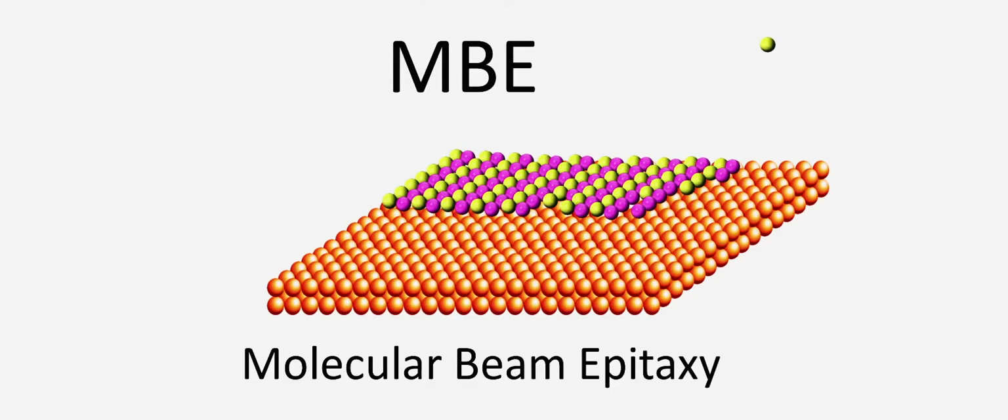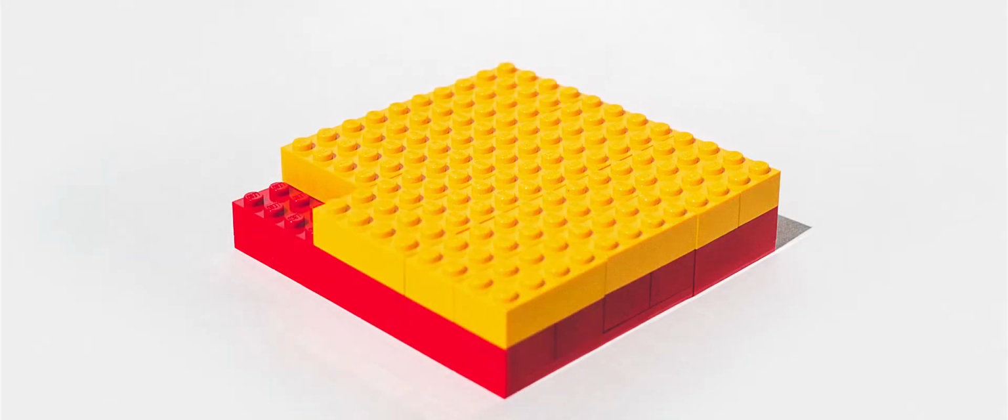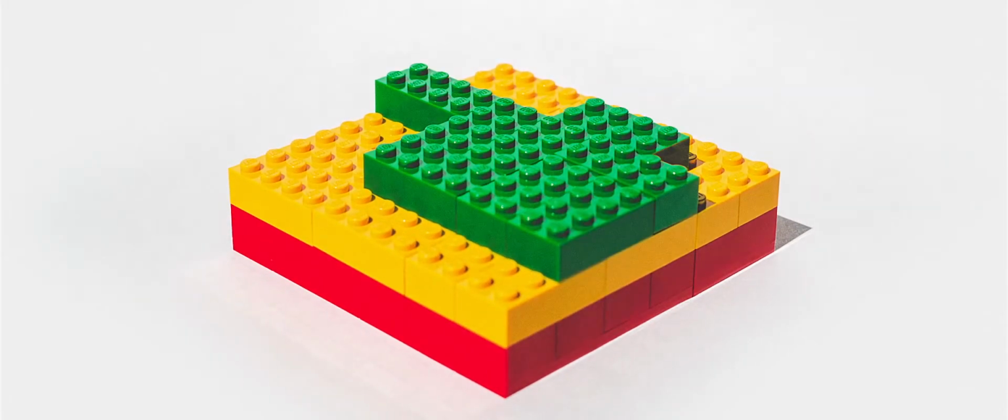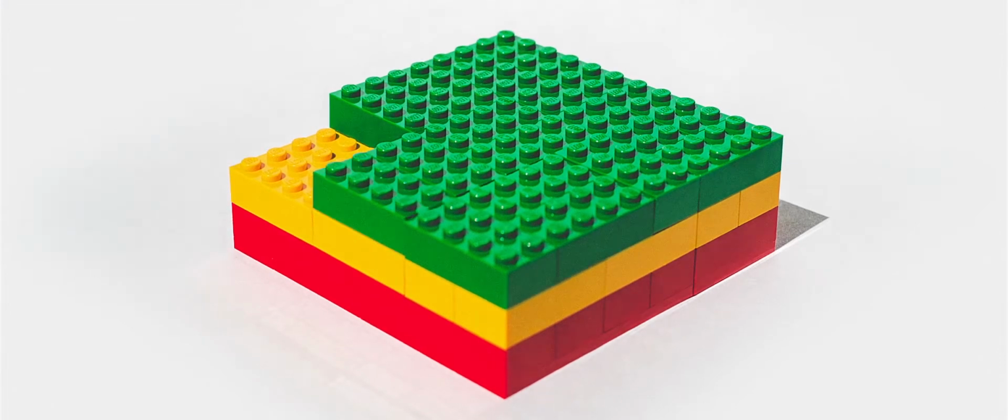I'm bringing a new tool which will enable us to grow new materials one atomic layer at a time, using this system called the molecular beam epitaxy. Kind of like Lego with different colors of blocks. So you have red blocks, yellow blocks, green blocks, and you have the freedom in an MBE system to create any combination of materials, well, physically possible, that you can dream of.